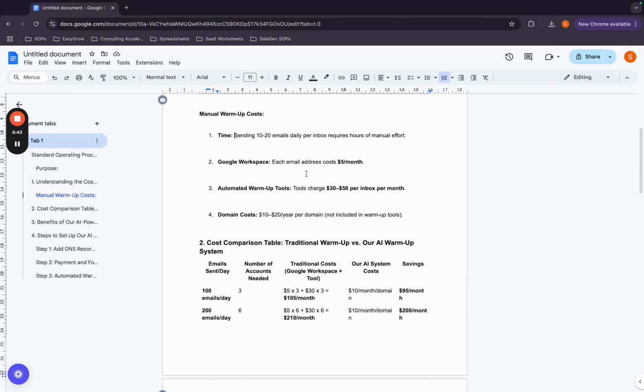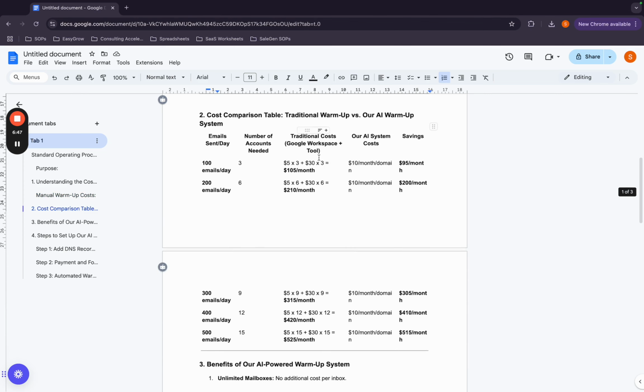Manual is free, but once again, all these accounts incur costs over time. And this is a quick comparison. The reason I'm recording this is not to sell you guys, it's just to help you, because you have to warm up your email accounts anyway. And if you go out into the marketplace, you can go to Google, and I promise you won't find something which actually works at this rate. And I know that because I'm buying it as a company, not as an individual. You can find something cheaper than this. You can find free tools. Maybe I've tried all of them, but they don't work.